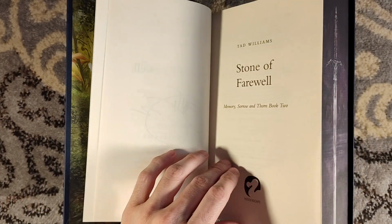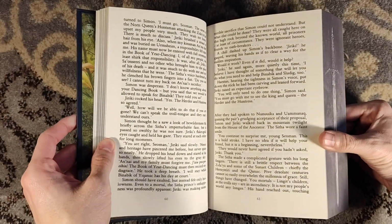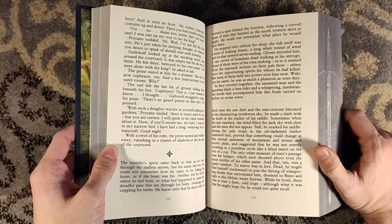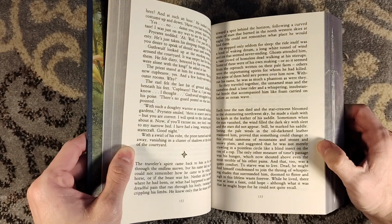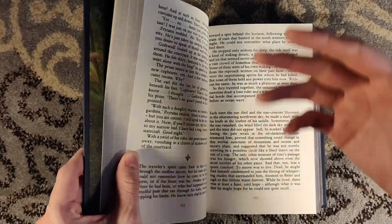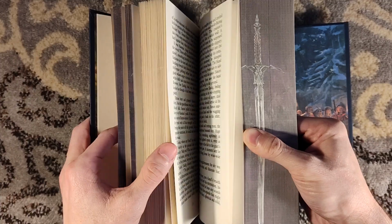So this will have interior artwork, as I mentioned. Once again, like Dragonbone Chair, you have what appears to be the large print font. From my understanding, it has to do with the fact that the file they used was the paperback file, and they just resized it for the edition. So you think of a mass market, a much smaller trim size than what we're getting with the hardcover. Once it's sized up proportionally, you get fonts that look large print. So even though it's not technically large print, it does appear so because it's based off of the file type they had gotten.